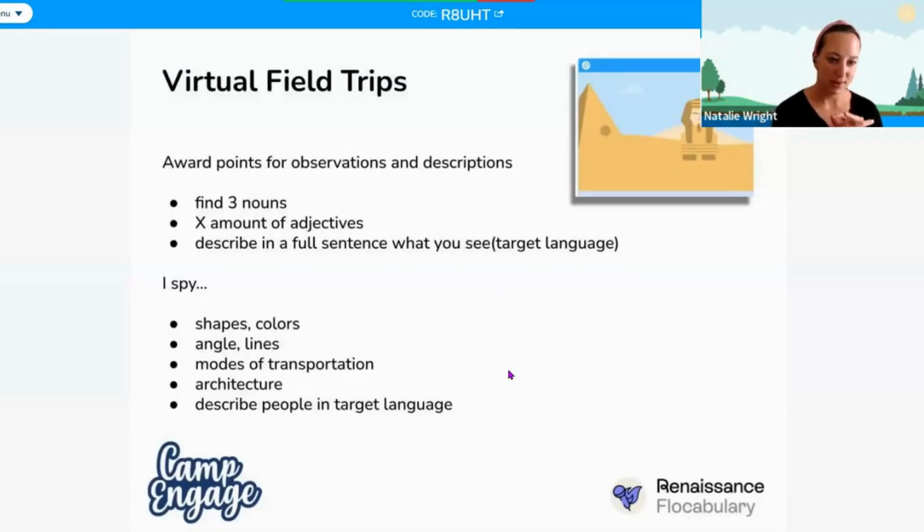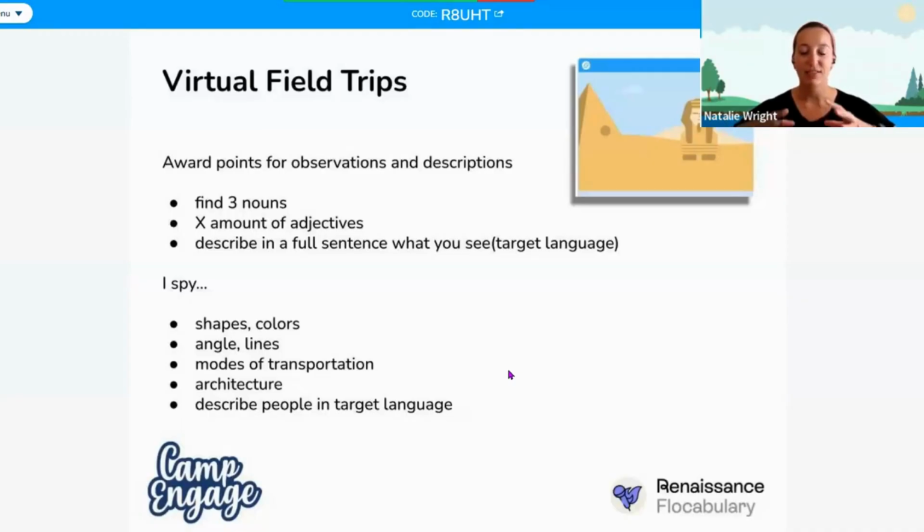How can we use this a couple different ways? Okay, I had you guys find 3 nouns, but again, with your students, you can set a time limit as well. You have 15 seconds, write down as many as you can as a group. Let's see how many they have at the end. You could do adjectives or whatever you're teaching in reading or whatever your students are learning in English right now. If they need to, write out a full sentence and make sure you have an adjective and a noun. Practice to kind of take from other subjects what you're learning.